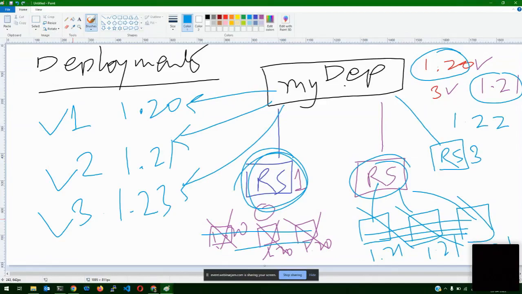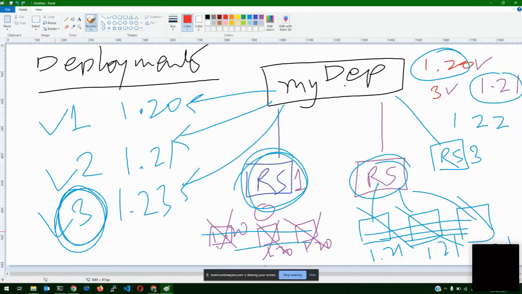Now later when you say, hey, I think there's a problem in the latest release, can we revert to the old release? So we can tell the deployment, hey, undo my previous rollout. I rolled out a new version, undo my rollout.